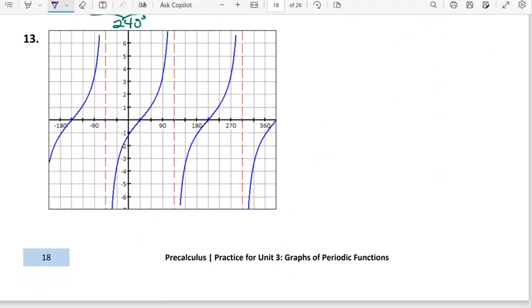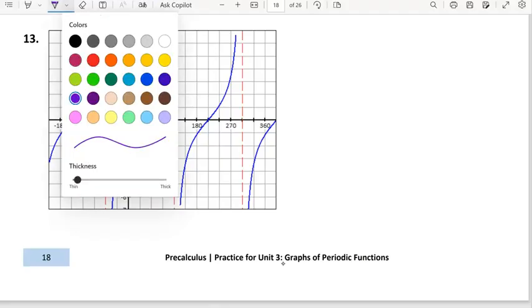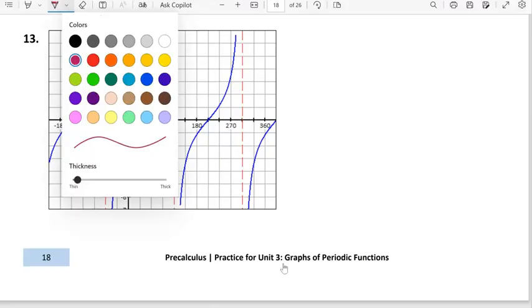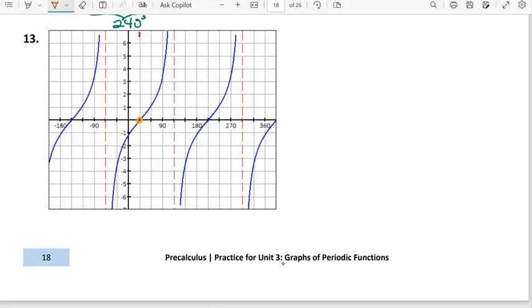All right, let's take a look at number 13. In number 13, our new origin is right here in the middle of the cycle. So our C, D is 30 degrees, 0. So no vertical translation, but a horizontal translation or a phase shift. And then we need to identify the A value.